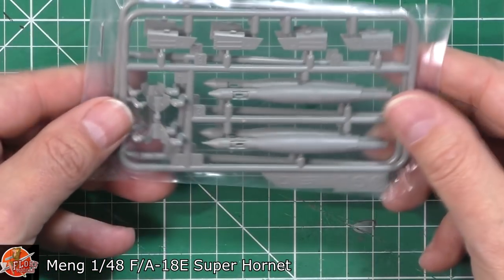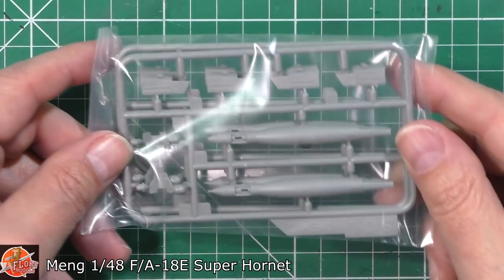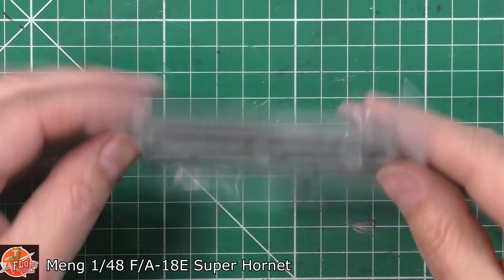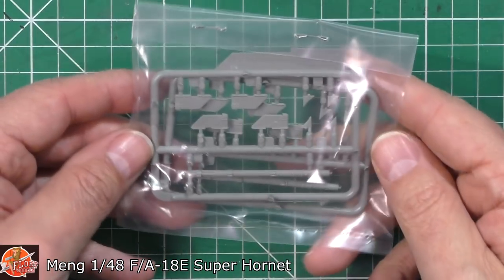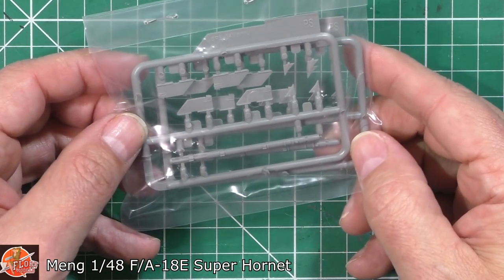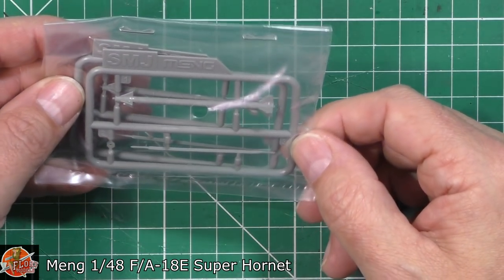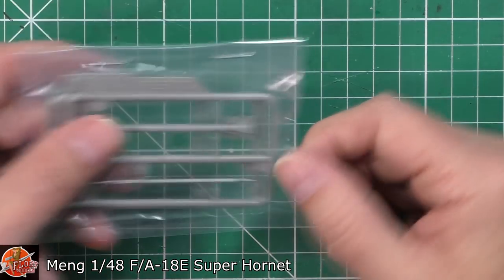To be honest, I don't think we need to go in here. We've got the smaller ones as well, these GBU-12s, the 500 pound laser guided bomb, same type of setup. And then down in here, we've got your air to air load. We've got the AMRAAM or the AIM-120, which is basically one piece molded, just a little stripe to put on the side. And then down here we've got the Sidewinder. This is an L, I would have thought, the last of the old school standard Sidewinders for your AIM-9, or you've got your AIM-9X as well, which is the off-boresight, high aspect, high alpha missile with the thrust vectoring.